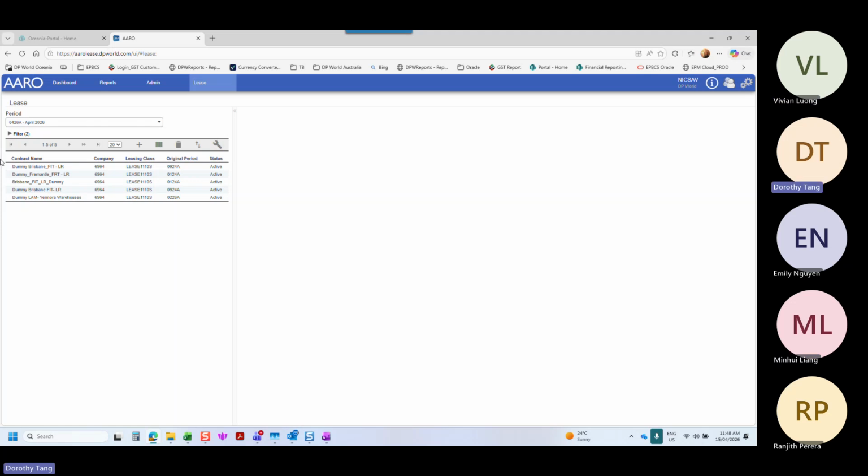Oh, okay. So I think for now we are sharing one account for all entities. That's for Australia. Okay. So we can pass you the login details. Sorry, Dorothy, I just checked with Nick just now. So we're going to set you up a new account for the sales entity. So we probably will just have one account for the whole entity. So can you please send me your email address, or whoever will maintain this access going forward?